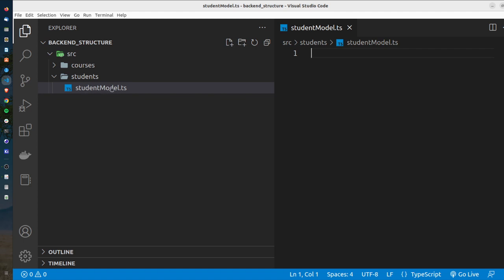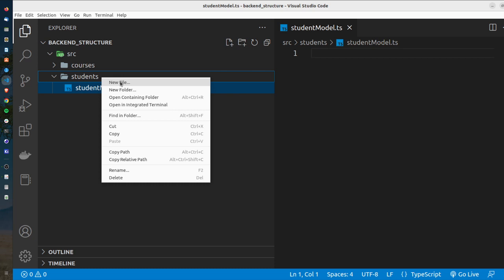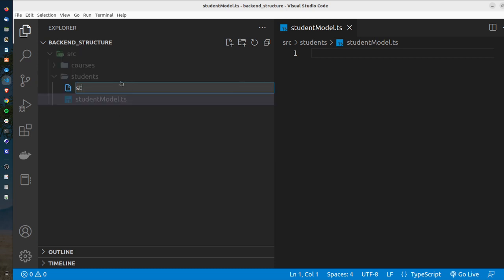So studentmodel.ts is a file that defines that particular schema for the students table inside your database. So the student schema will go inside studentmodel.ts.